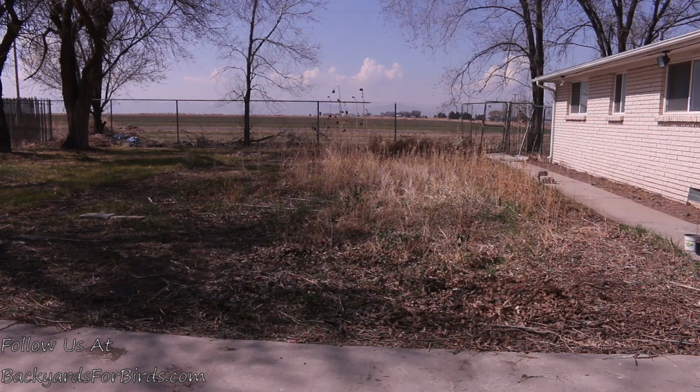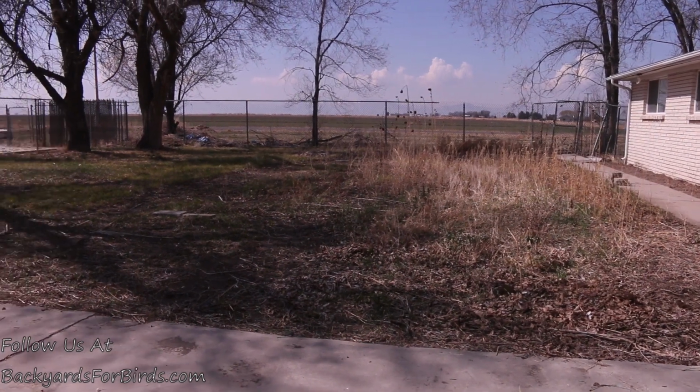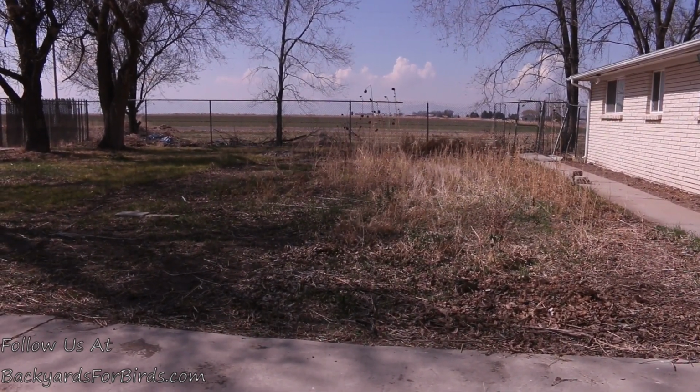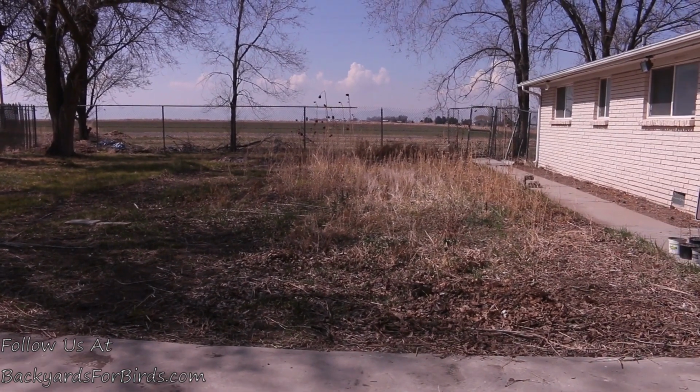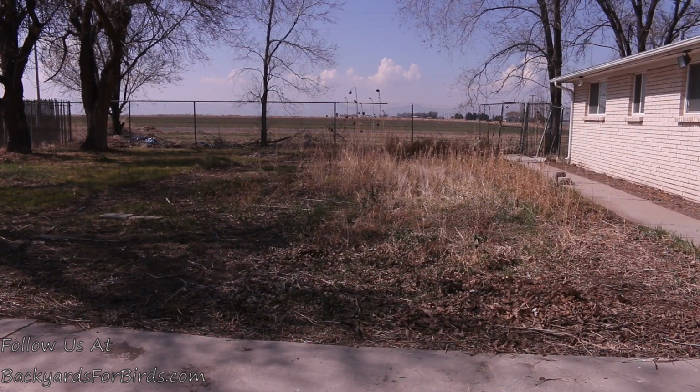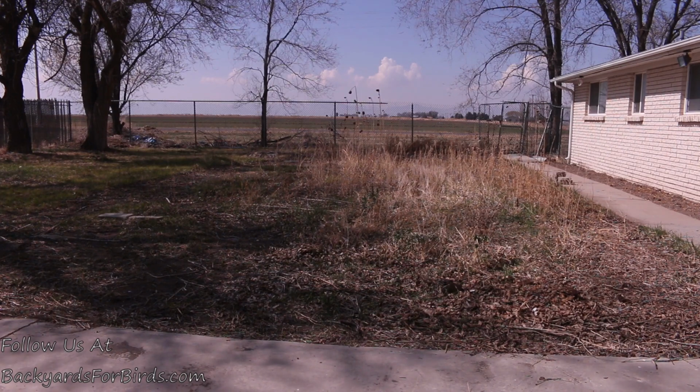I've got sections, on the left side of the screen over here, I've got a strip where I'm going to put just a row of wildflowers, and along the house I've got a row of wildflowers already planted, some seeds, and then I've got what I call a pollinator row over to the left that has some pollinator plants, milkweed, a chokecherry for swallowtail, a host plant, and some Russian sage and some other stuff. So anyway, what we're going to do today is clean this area up a little bit.